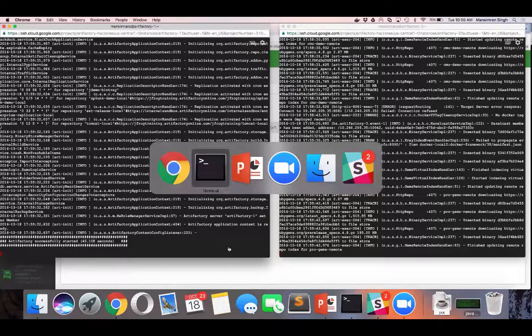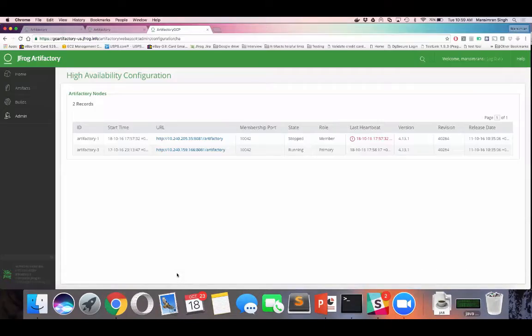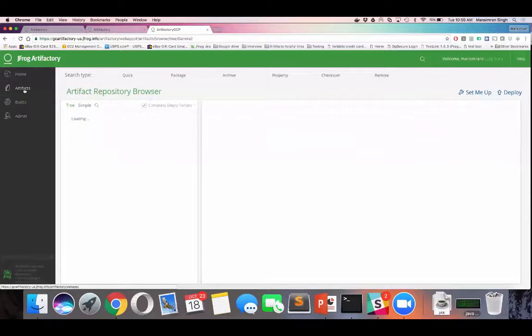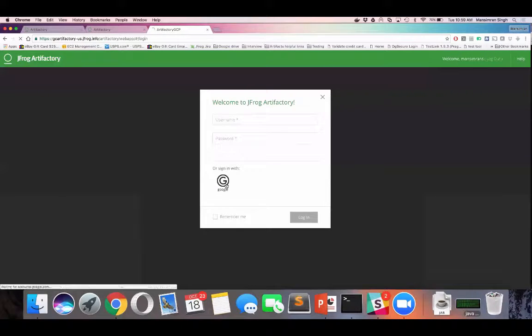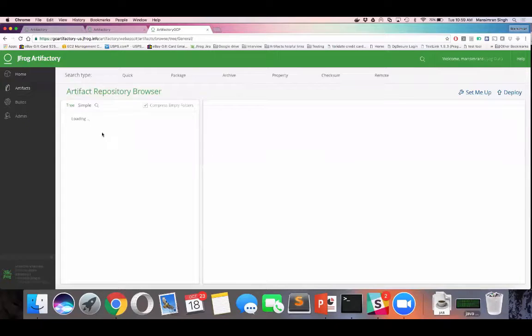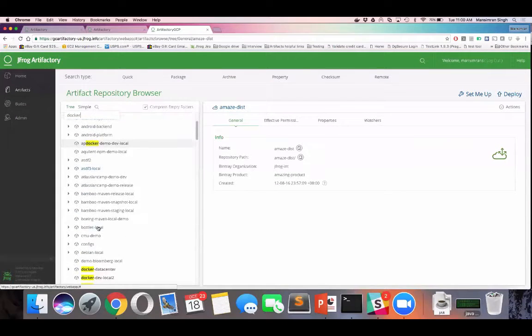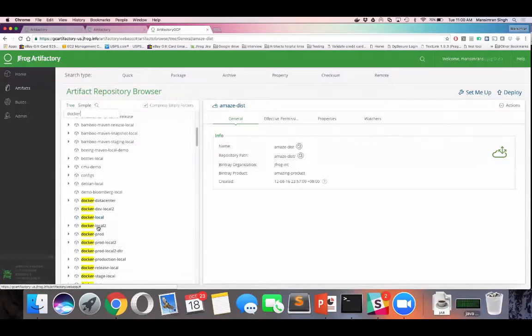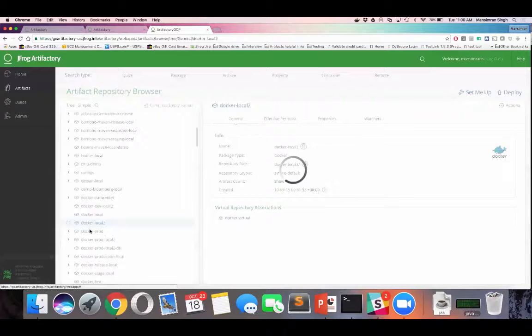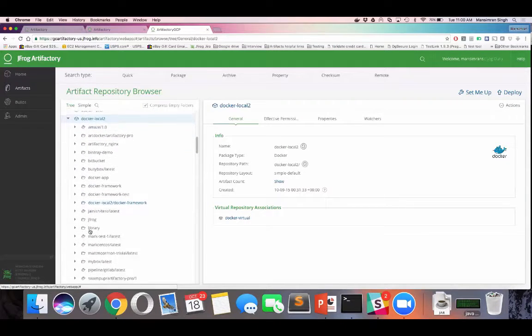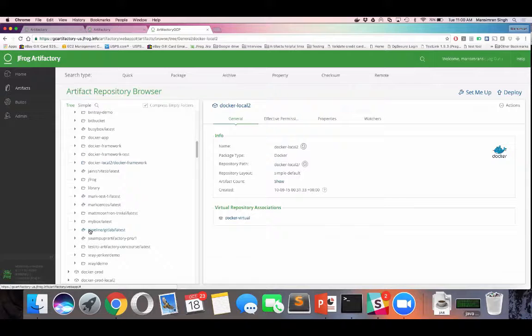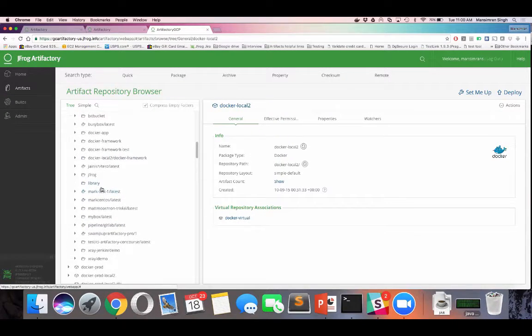And if I go into the Artifactory and show you the image which we just pulled, if I go into the repository, Docker dev local, in the library, no, it's not in the library.